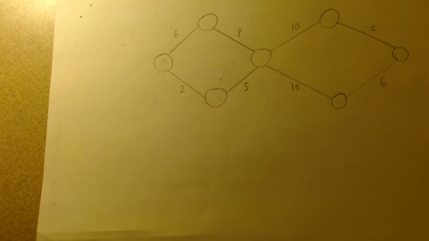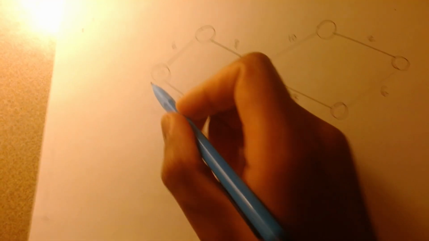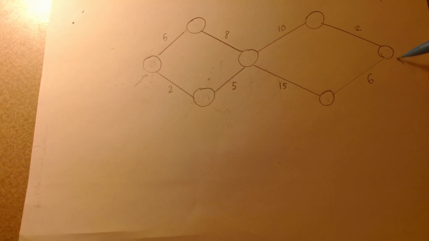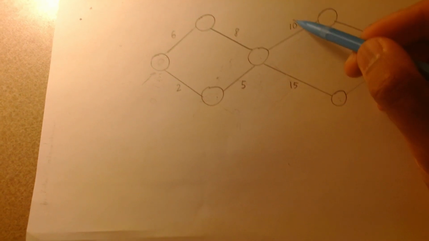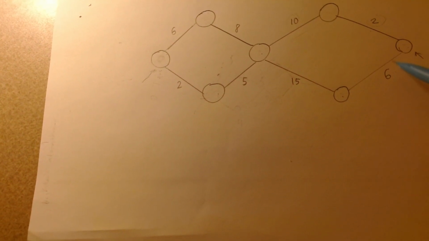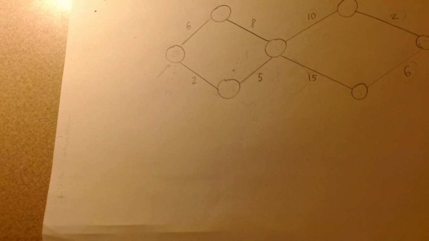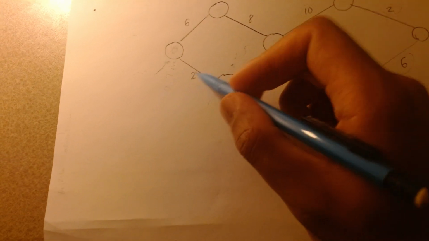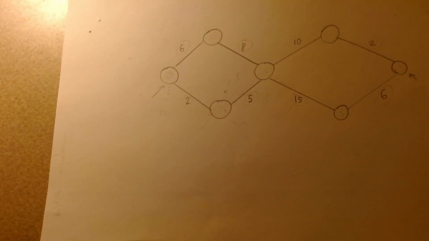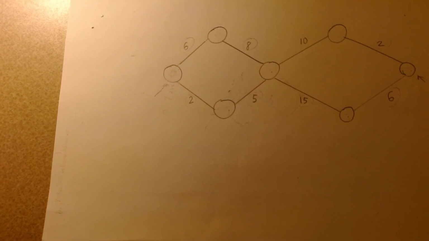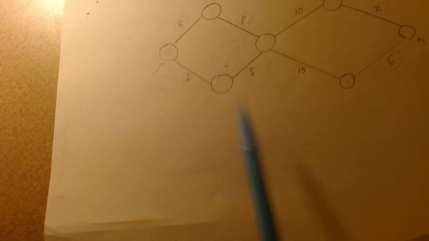In our case, I want to find the shortest path in between this vertex right here, and this vertex right here on the right. The numbers that are marked in between those vertices are called the distances, and they are a characteristic of the edge. In Dijkstra's algorithm, we're going to mark the distance in between two nodes as we go through the graph.